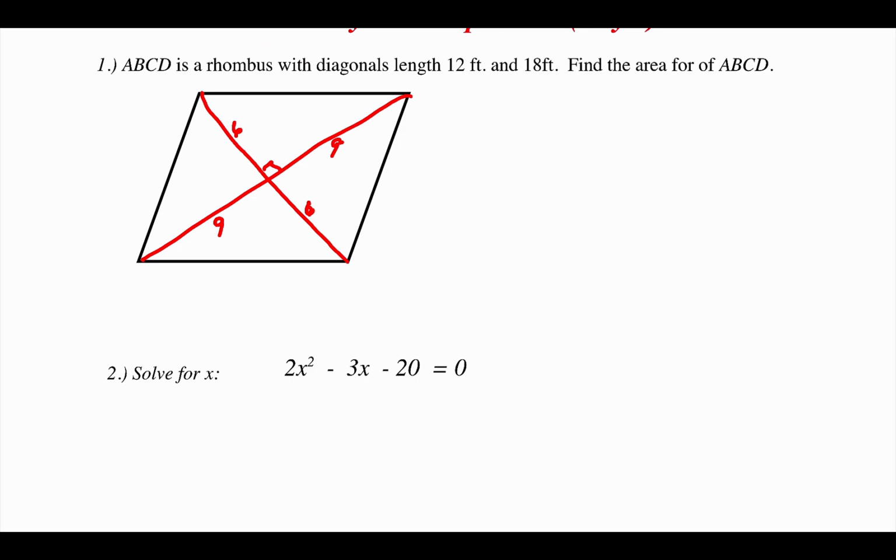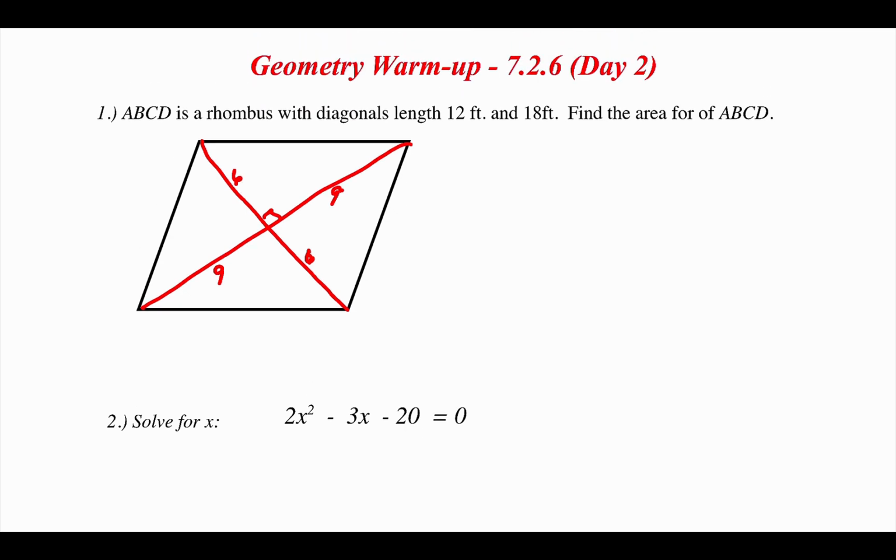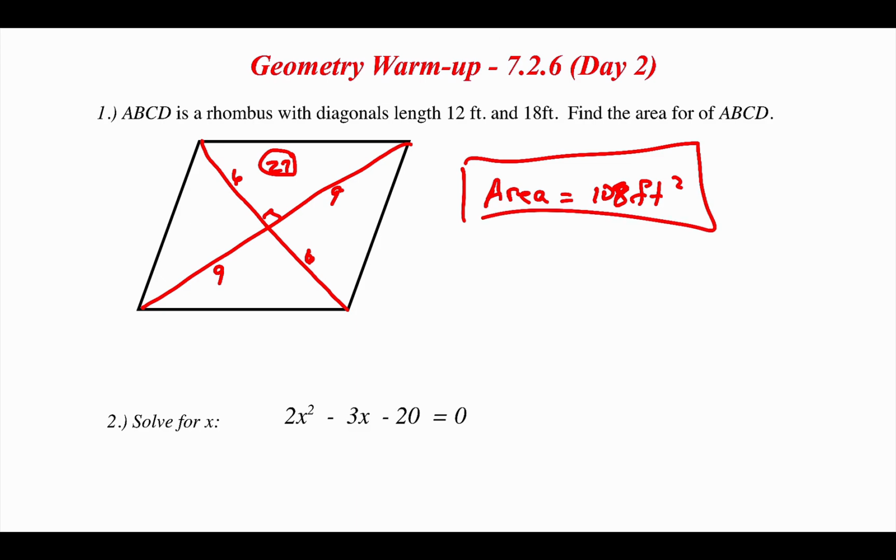Okay? So in this case, remember area of a triangle, base times height? Well, the base and the height are the 6 and the 9. Okay? They happen to be, remember they're always perpendicular to each other. So 6 and 9 are your base and your height. We multiply that, we get 54. Divided by 2 because it's a triangle. That means the area of each one of these triangles is 27. And we've got 4 congruent right triangles in this case. So we multiply by 4, and therefore our area in this case is, or should be, 108 square feet is what you should come up with. 108. Okay, 108 square feet is what you should end up with.